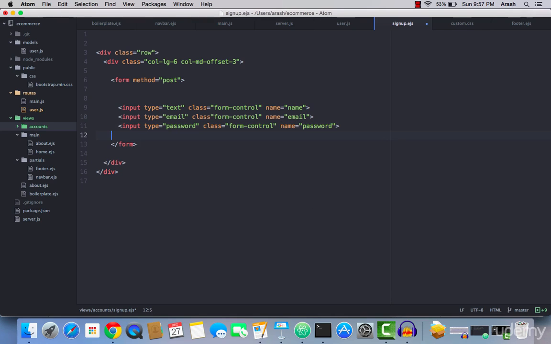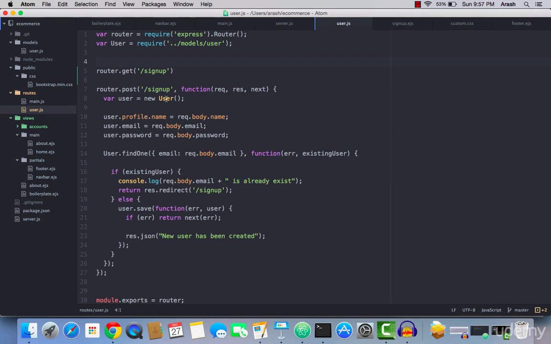Alright, so once we've done this, let's go back to our route, which is in user.js, and we need to render the signup.ejs file. So remember we typed in this one, but we forgot to add the anonymous function. So let's do it right now.